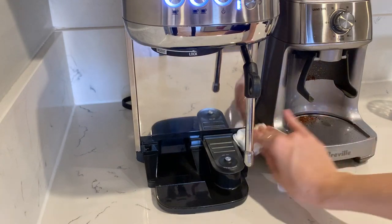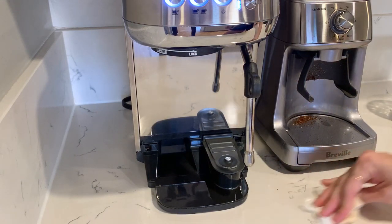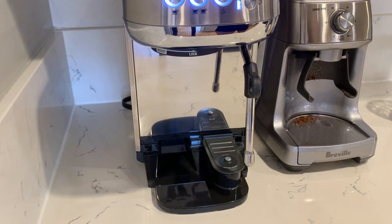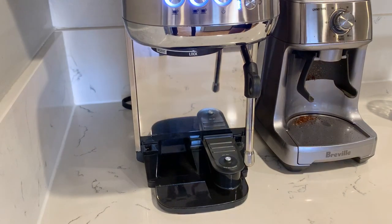It definitely makes a little bit of a mess on the countertop as far as coffee grounds, so definitely have to take the time and wipe your countertop once you're done. But I find that for making such a fancy espresso drink, it's worth it, and it really doesn't take very long. I don't really have to, you know, vigorously wash anything. I rinse everything out every time we use it, and then once a week I give everything a really nice clean, and the amount of time it takes me to make a coffee every morning is very minimal.